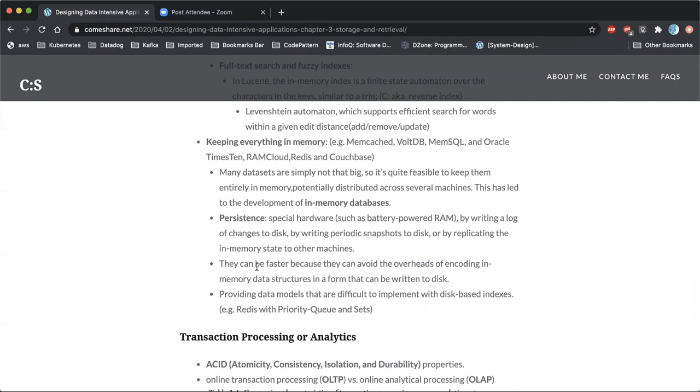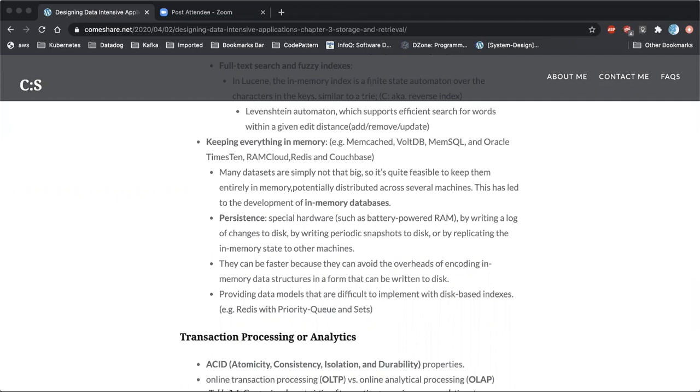It doesn't want to get raw information from the DB and then try to churn it, right? So when you put a memcached in front of the DB, what usually happens is that if there is a cache miss in the memcached, it goes and collects information from the DB, processes it based on whatever it requests, and then stores that partially processed information into the cache. So next time, if another client, like the same application, wants to use the data, it is faster for them because the data is already partially processed and stored in the cache. So is that something to do with when he says they can be faster?